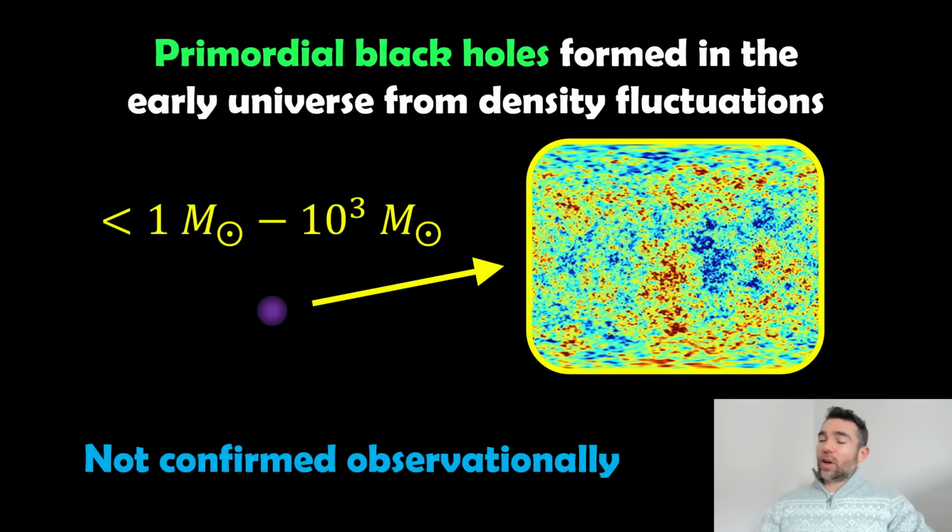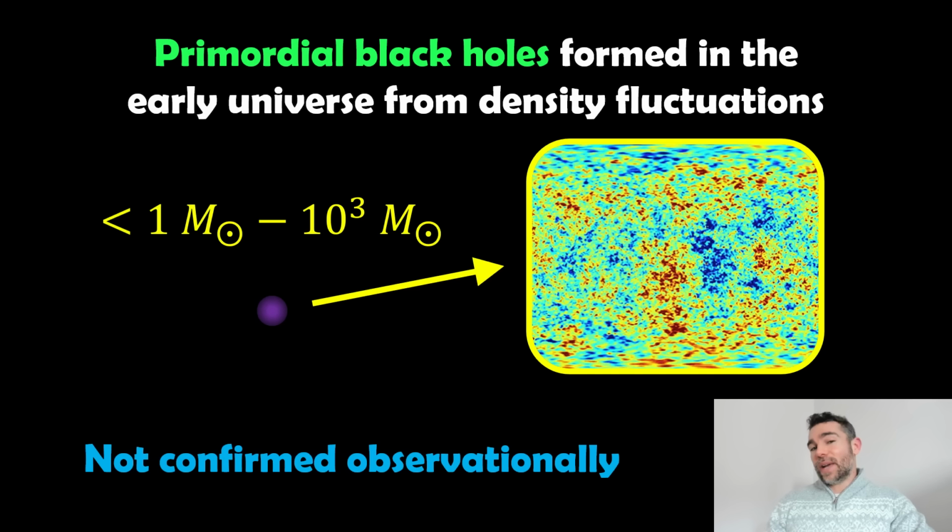So the first one, looking at the lower end, is most likely going to be your primordial black holes. These are formed in the early universe from very slight density fluctuations. The universe was a lot denser back then, a lot hotter, and there would have been very slight density fluctuations. If the density was over some critical threshold for forming a black hole, you'd get a black hole being formed, and they can have very small masses. So that's where your masses less than one solar mass could come from, but they typically might range from maybe even asteroid-like mass to a few thousand solar masses.